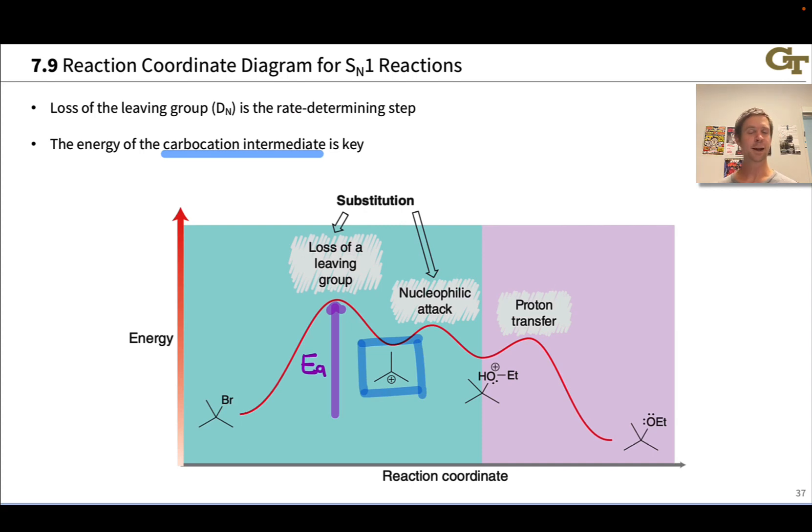And, the second and third steps are generally quite rapid, after initial formation of the carbocation intermediate. We can compare and contrast the SN2 and SN1 reactions at this point, and notice something interesting about the substitution pattern of the alkyl halide, and the tendency for the SN mechanism that takes place.